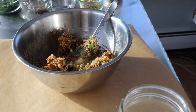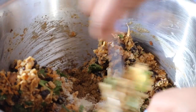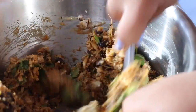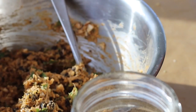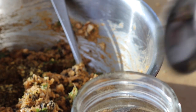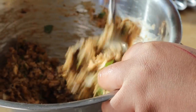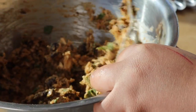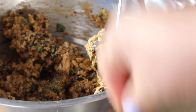Now it's time for seasoning — I'm just gonna add some granulated garlic, granulated onion, and some cumin, then mix everything together so the flavors are equally distributed. I felt like it was missing something, and that something was heat, so I'm adding two tablespoons of dry Chimayan chilies. You can leave that out if you want, but mama likes it hot. And just to round out the flavors, I'll add a pinch of Mexican oregano.